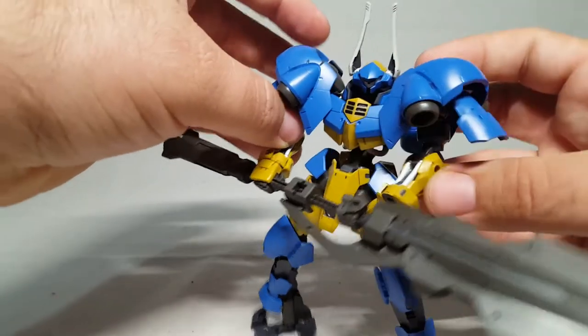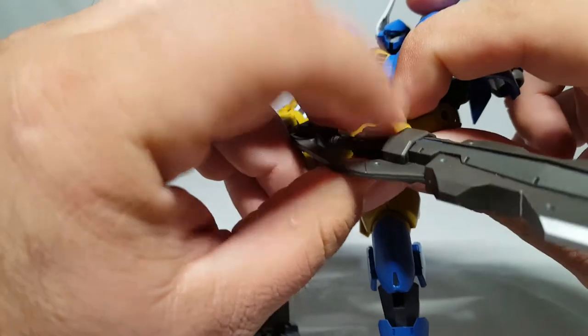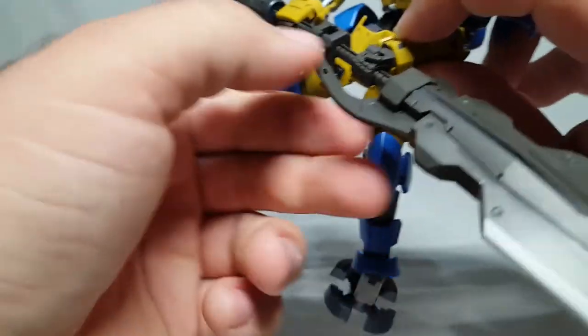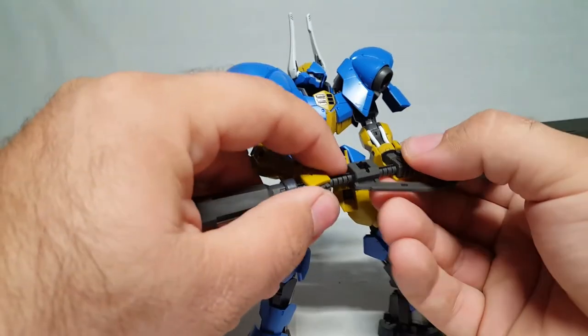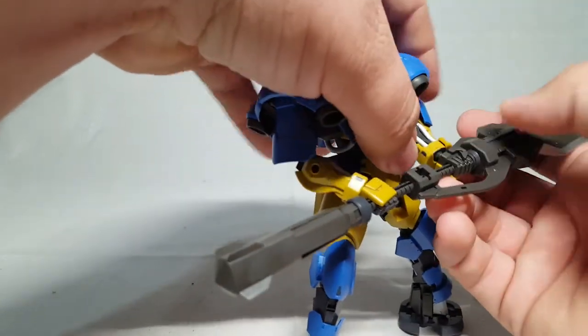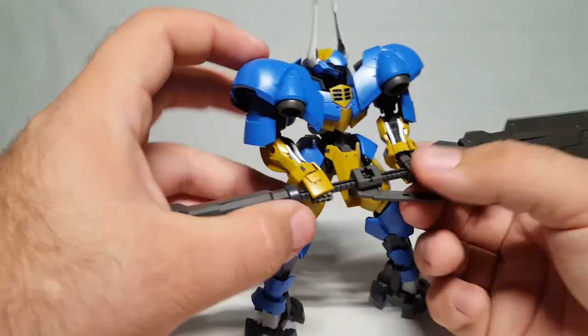get the armor out of the way, because that's actually a problem. Come on, come on, get there, big guy. There we go. Sometimes you gotta talk them into it. Why is that not? There we go. So he can, in fact, dual wield the sword.